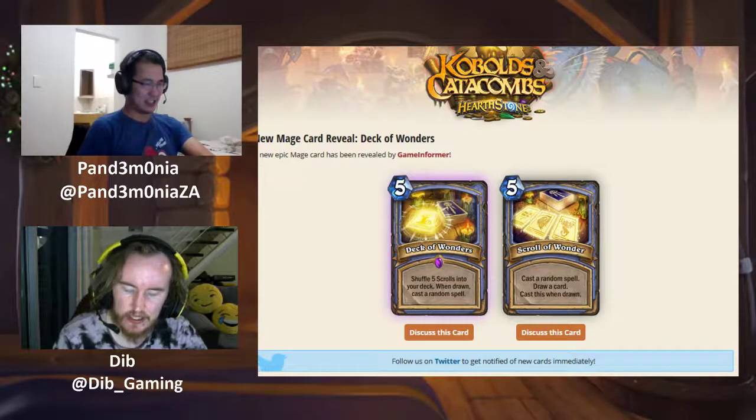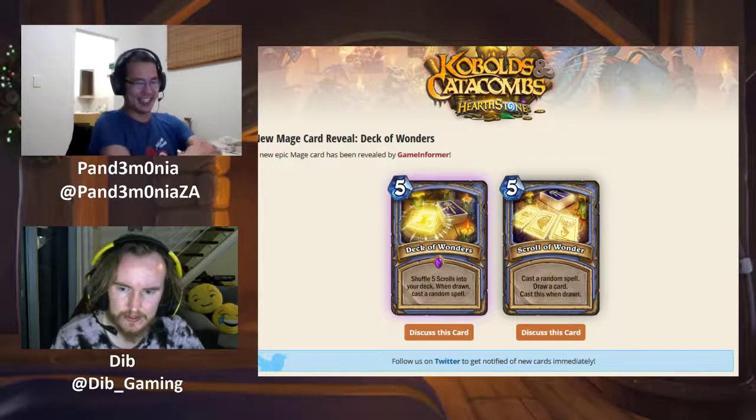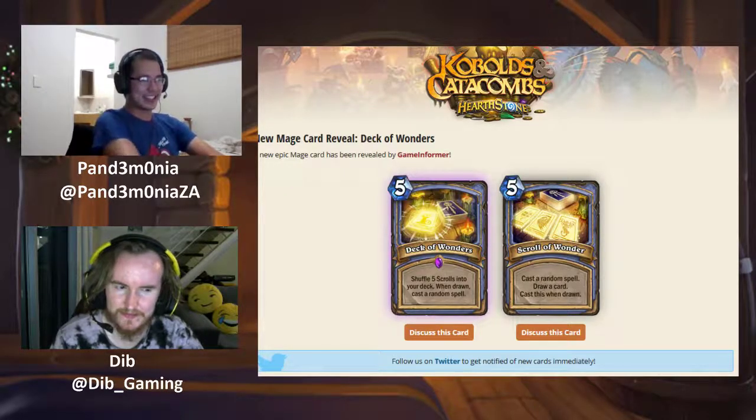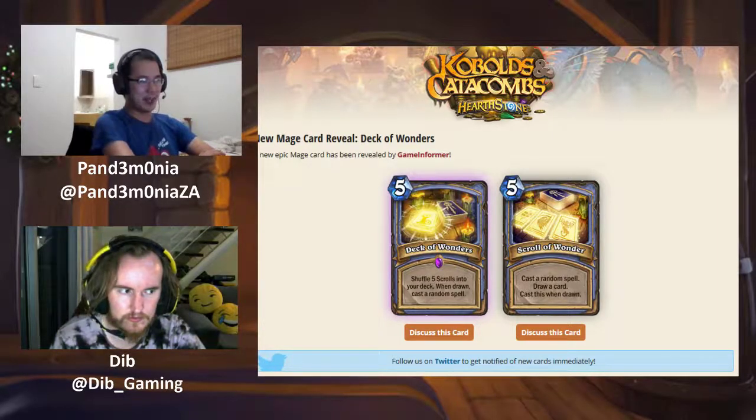So basically, it does much like Ambush, except you don't know what you're getting. You're not getting a 4/4 guaranteed. You're just doing a random spell, which would have random targets, I believe. Yeah, it definitely seems that way. I'm not quite sold on it. The problem also is, once again, with some of these cards, you're spending 5 mana to do nothing.